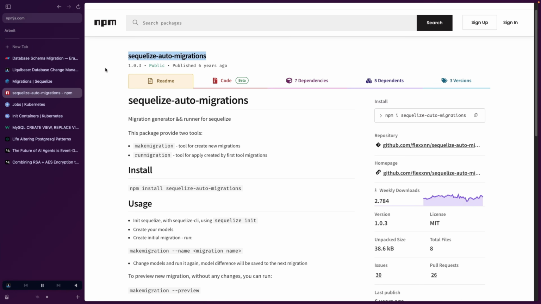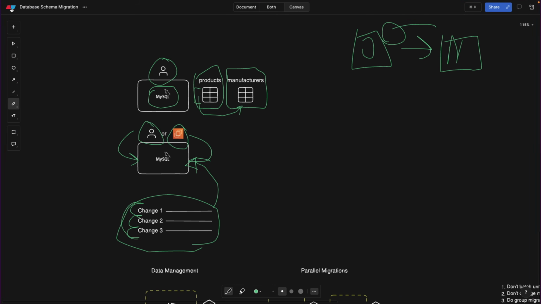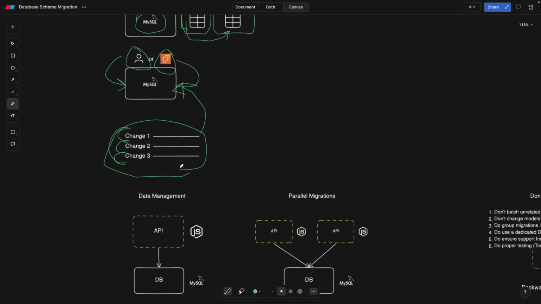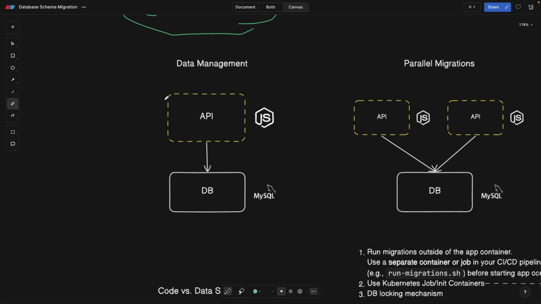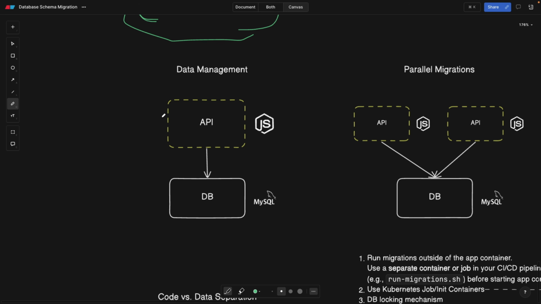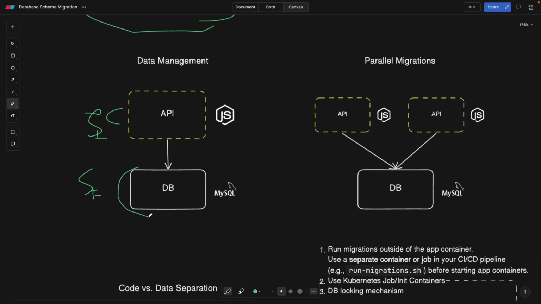Okay, so now let's go back to the board and learn some details about it, because migrations are not as simple as this. So first of all, let's talk about data management. What this means is basically that we have to be very careful with our data. So our APIs can be torn down and recreated anytime. They're stateless, but our databases are stateful. So in a usual scenario, what we're going to have is an API that's, for example, containerized, but your databases are rarely going to be containerized. They're going to be an entity that always lives there.